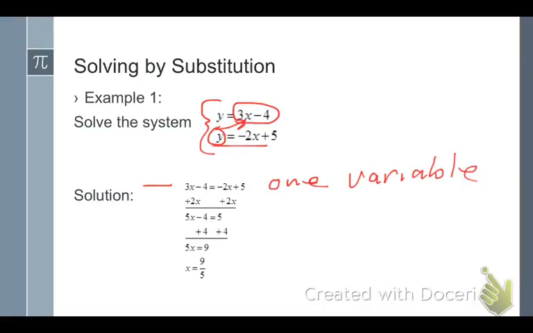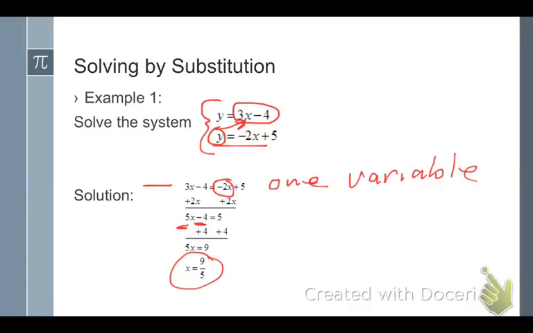So with this one variable, now I have x's on both sides, so I have to choose a side to put the x's on, and I happen to choose the left. So I want to zero this one out over here by adding its opposite. So I add 2x to both sides, which gives me 5x minus 4 equals 5. Now if I put the x's on the left, I want to put the numbers on the right. So I add 4 to get rid of the subtracted 4, to zero that out on the left. And I get 5x equals 9 and x equals 9/5.